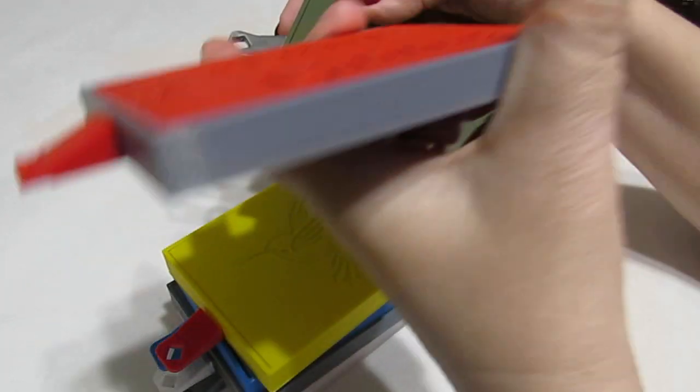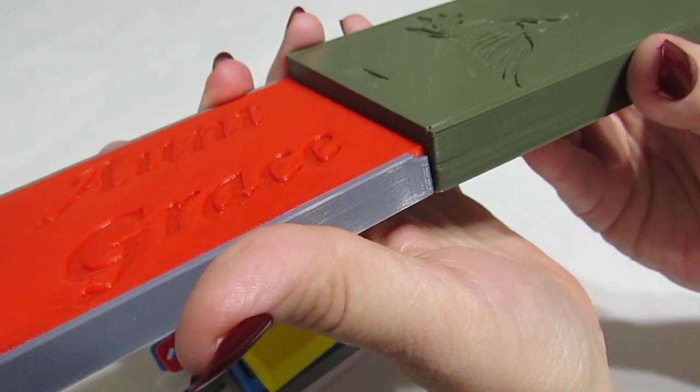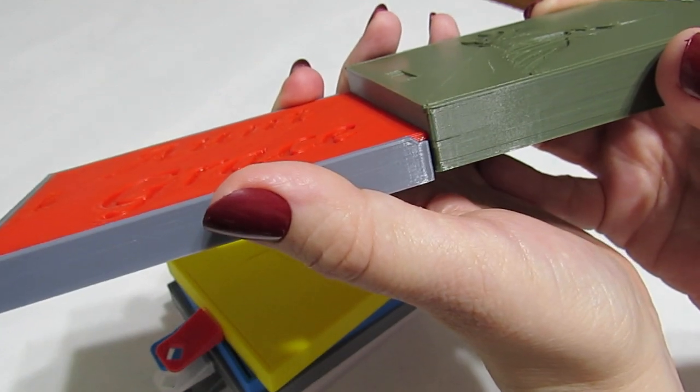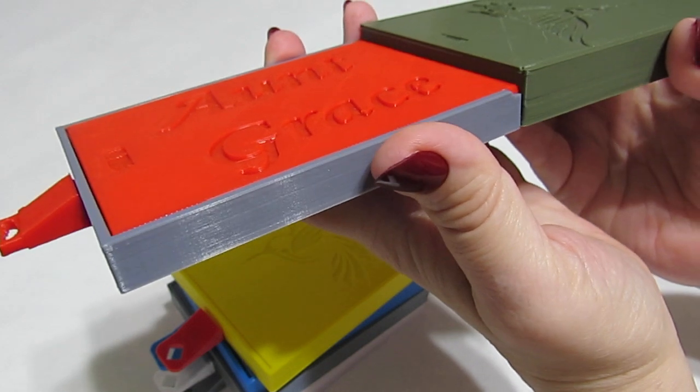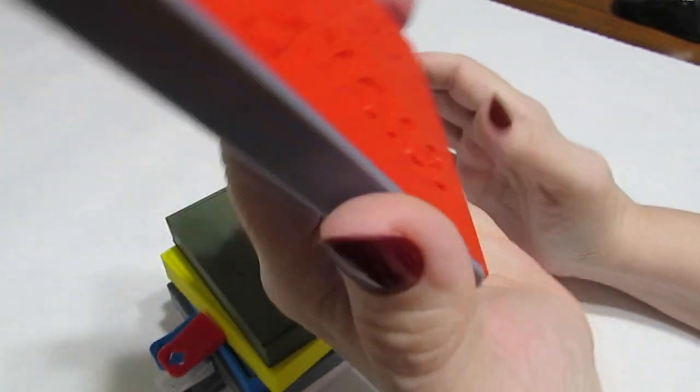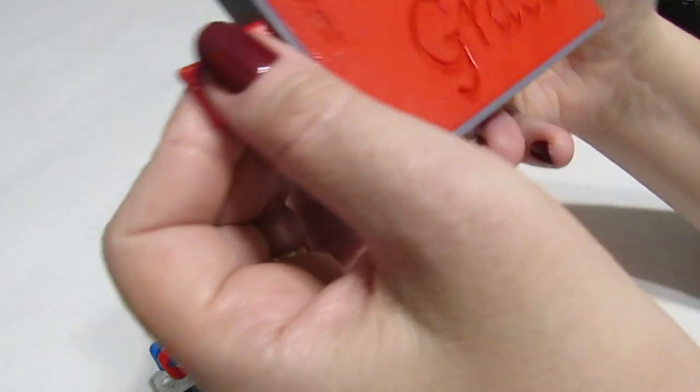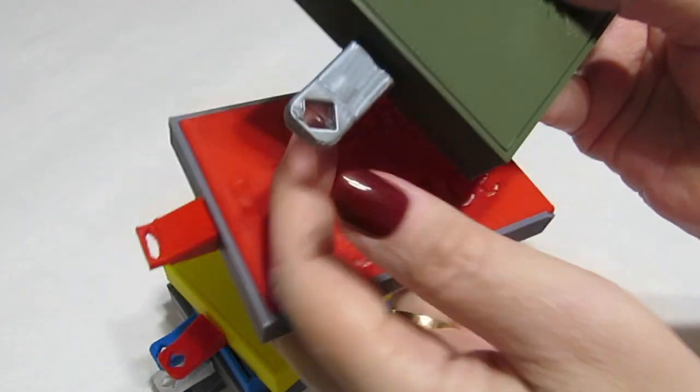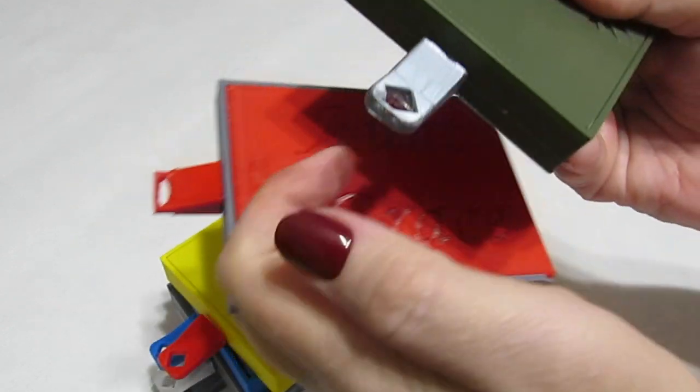And the only thing I asked him to do different was to make the sides a little bit taller, so that when I shake my trays, the little drills don't fly out as easily. One thing I use this tray all the time now. One thing I really like is these lids don't just slide off. He did make another change. He made the little handle here a little bit bigger, easier to grasp, get it in there.